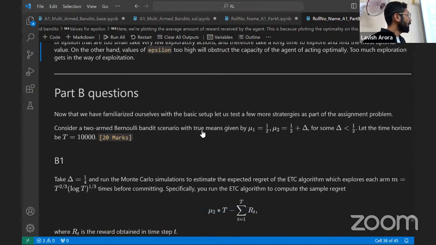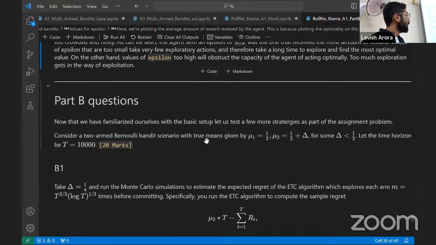Now for the question, now that we have familiarized ourselves, we want to create a simple environment. You can choose to use the base code or not, it's up to you. It's fine because the environment given here is quite simple.